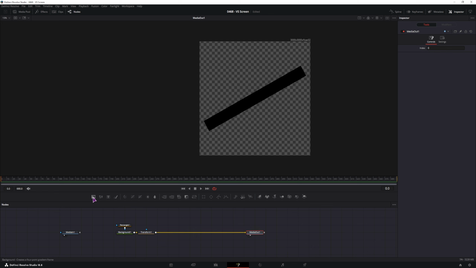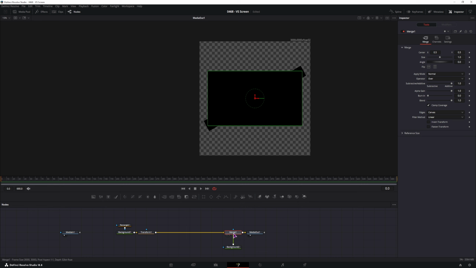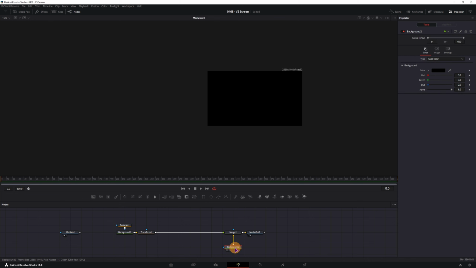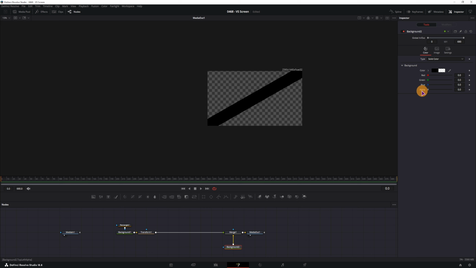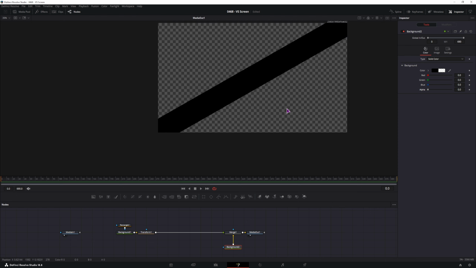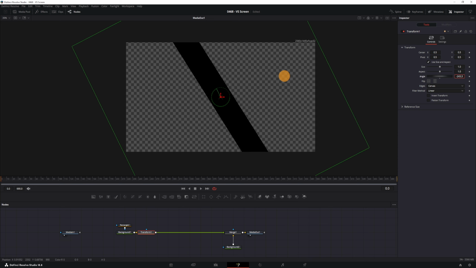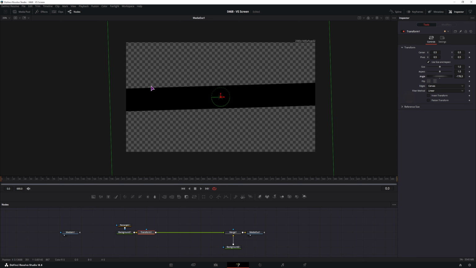Well, if we now add a second background node, this will be at the end, and use a merge node, connect it, with the merge selected, Ctrl T, so we switch between the yellow and the green input. And in the background node, we have to reduce the alpha to 0, so we have a transparent background. And now as you can see, we have the line going from one diagonal to the other, even if we adjust the angle. So this is the solution, but as you also see, the width is now much bigger than it was before. But that's okay, we'll change it.